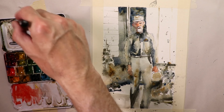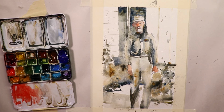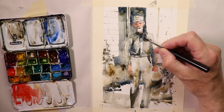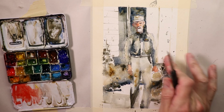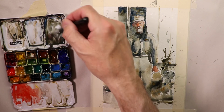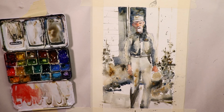And you can see I'm just doing a few more details here. A name tag maybe on there on the shirt. And what else do we have here? We have that shadow over here. And there's some more. There's a bush over here that seems to be a little bit higher up, so I'm going to add that, just to add a little more interesting things to the picture. But I think we're wrapping up now.